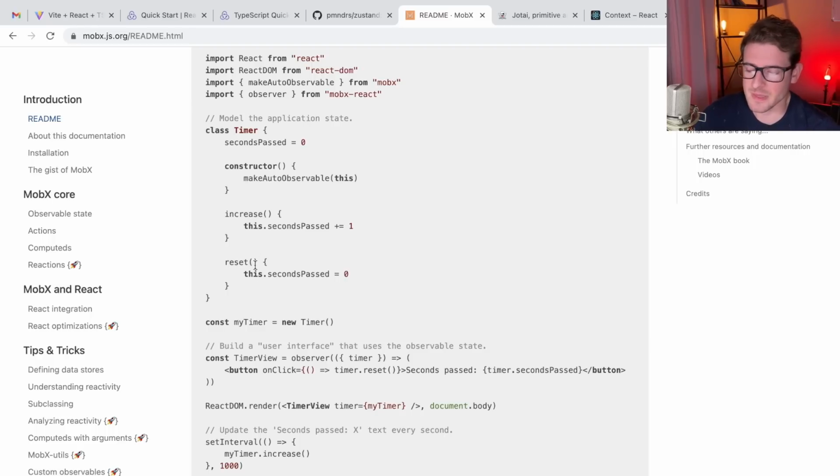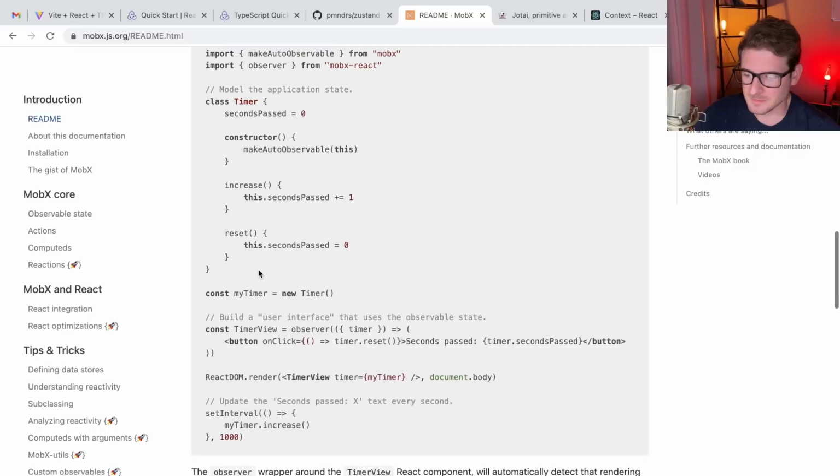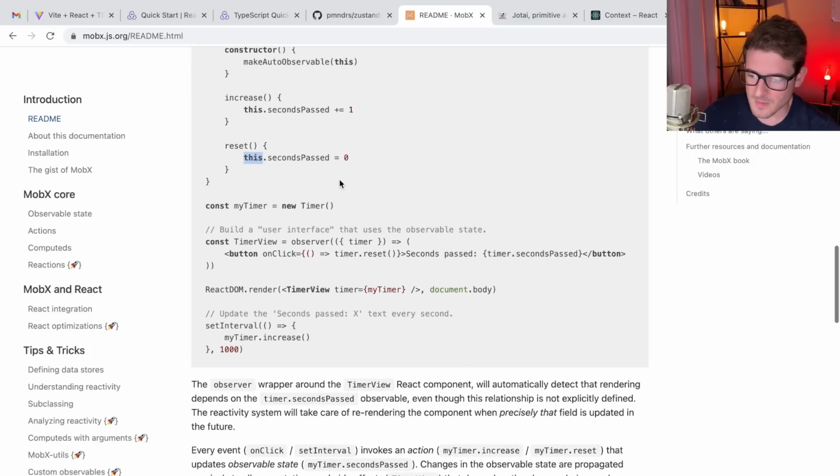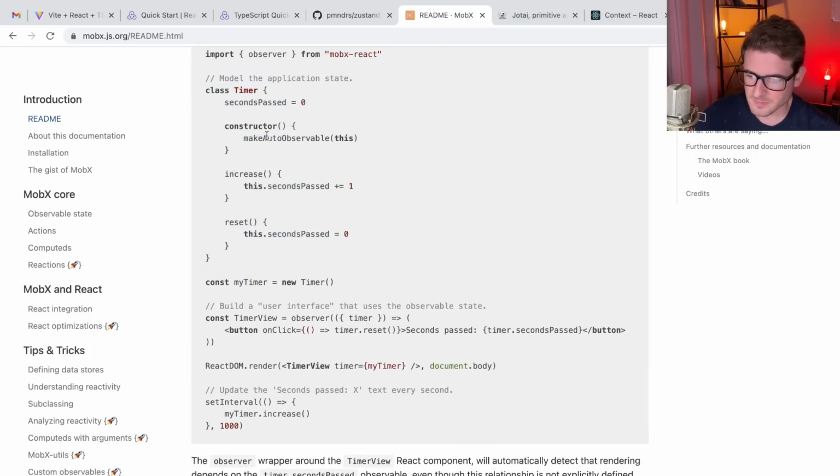I mean, it's not hard to learn this. It's just one more thing that there's been a lot of bugs in the past I've encountered because of this, and I'm sure other developers can vouch for the same thing. This can be very confusing depending on where the this is called and what's calling the this. But this is basically the syntax of it. You make this timer thing, you create that, and now you have this global state that you can access from any of your components. And then to use it, you call this observer method, and you basically wrap your view with this observer that gives you access to a timer.